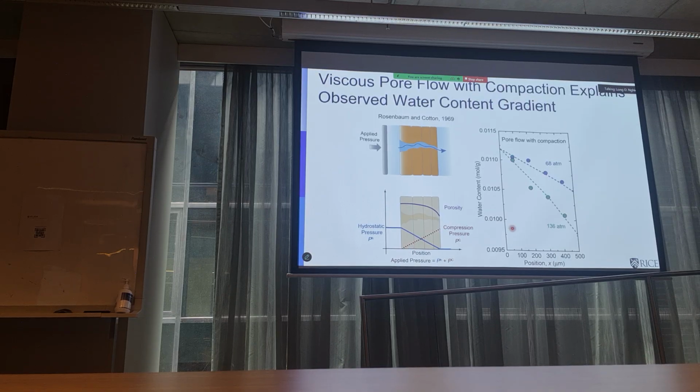And when we fit it to our model, even in this paper, we simplified the model to make it more simple, so that you need only 2 parameters. You need to know the initial porosity and the coefficient of compressibility of the polymer. And we fit the data very well by compaction, beautifully.